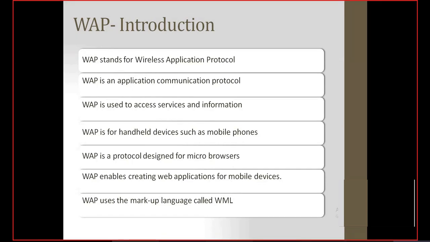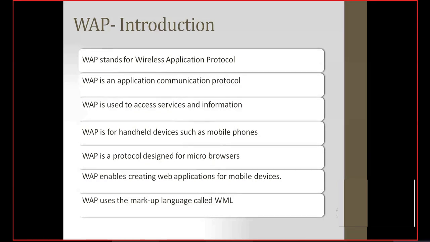The major thing is the computational power. That is why instead of using the conventional browsers, we use micro browsers. And the protocol should also be that lightweight, which should work with your handheld devices. And that is why we require the WAP protocol for communication.